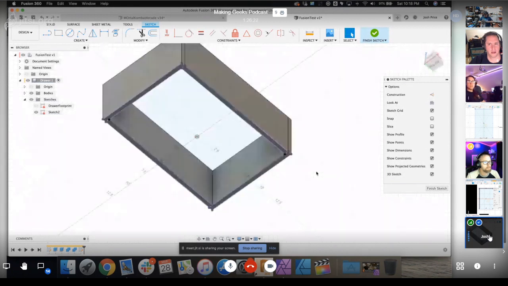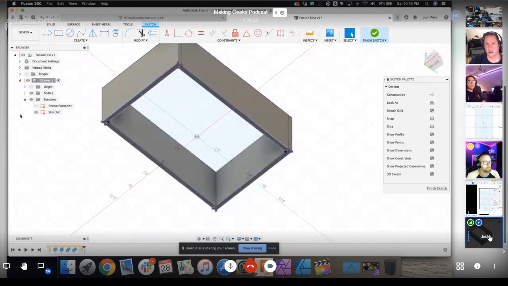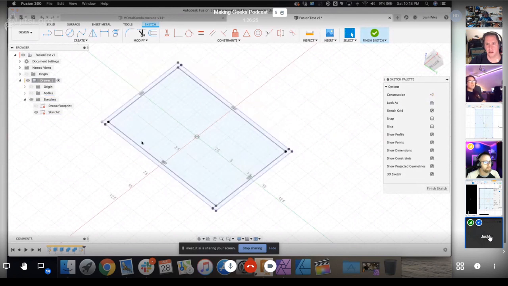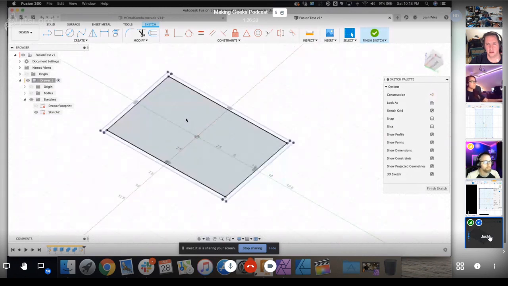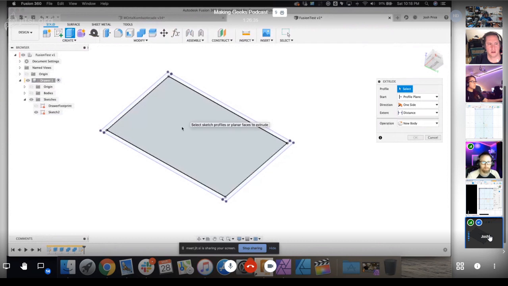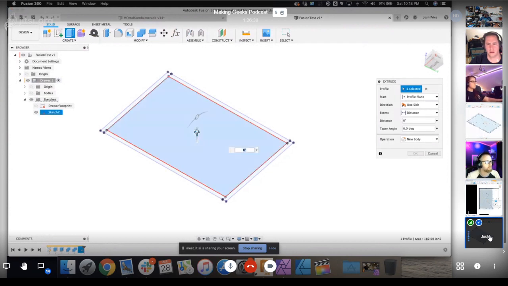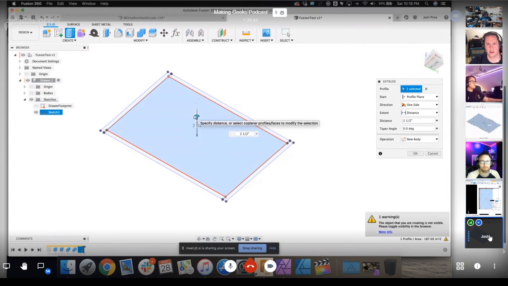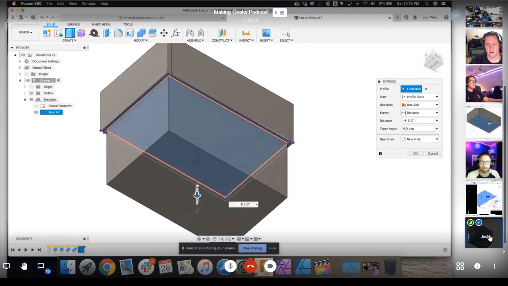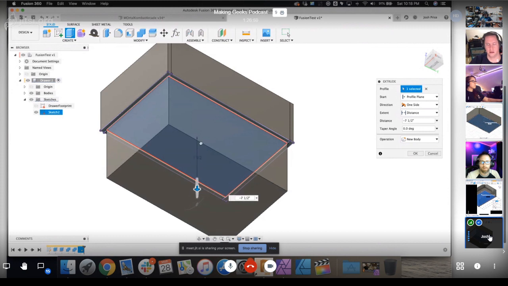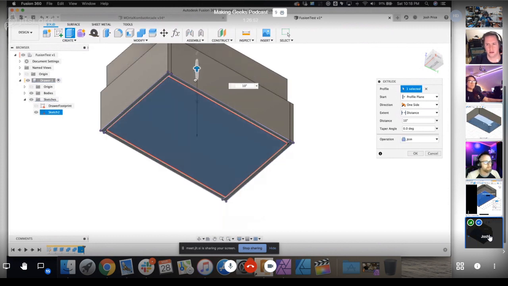Because we want to make an inset box, that's why we only did this rectangle. We'll get rid of these bodies really fast. Now we can extrude that rectangle. Let's hit E for extrude, which will stop the sketch and go back into the solid environment. Click it, and we're going to drag it up, right? Oh, we have to turn the bodies back on. Sorry. You can make it come out of the bottom if you want with a negative number. We can make it go all the way to the sky.